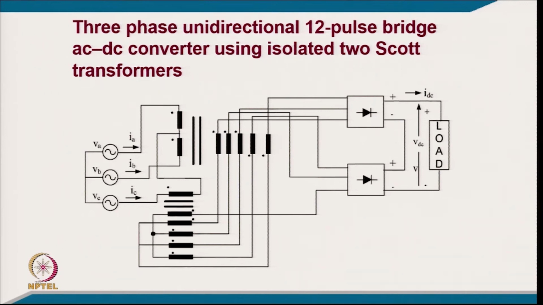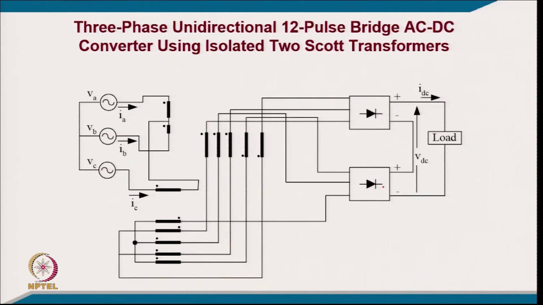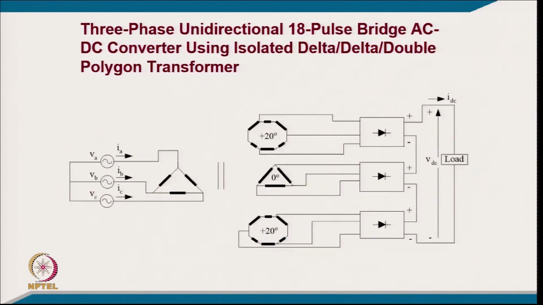Then this is another connection for getting a phase shift of 0 to 30 degree using this T connection that we discussed earlier, or Scott connection, and this is another connection for getting pulse doubling in this delta to star connection. Of course, we require a neutral point for this pulse doubling concept to 12 pulse. So there are plenty of ways to realize this 12 pulse with the bridge configuration; 2 bridges are required. This is typically a Scott connected transformer. Two transformers are used, one vertical and one horizontal, so all windings are on two transformers.